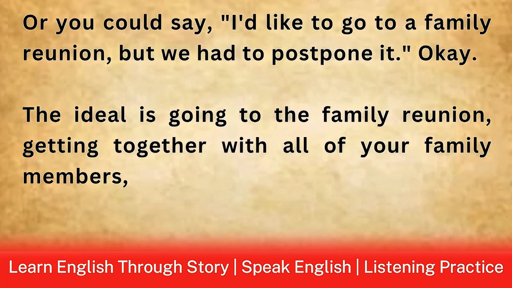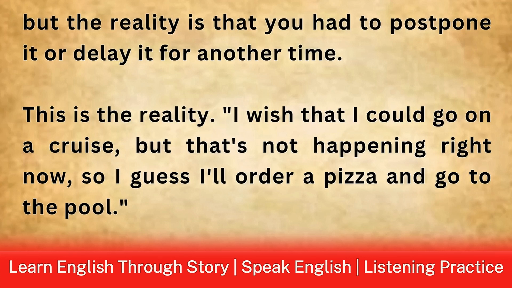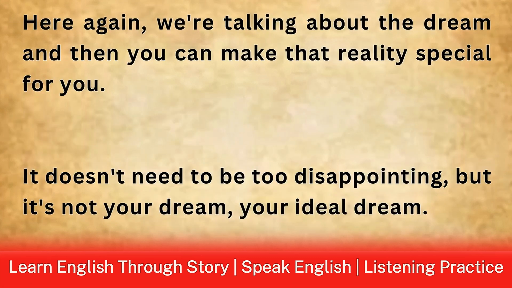The ideal is going to the family reunion, getting together with all of your family members. But the reality is that you had to postpone it or delay it for another time. I wish that I could go on a cruise, but that's not happening right now, so I guess I'll order a pizza and go to the pool. Here again, we're talking about the dream, and then you can make that reality special for you. It doesn't need to be too disappointing, but it's not your ideal dream.